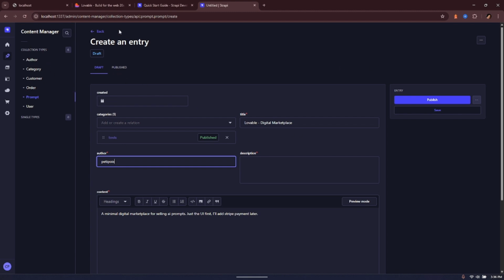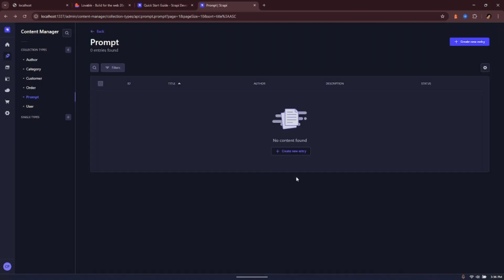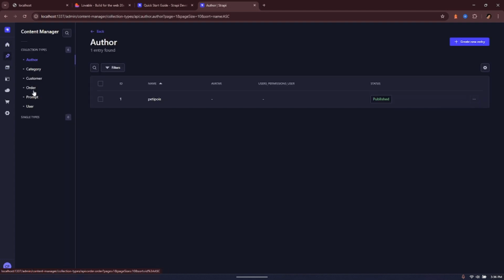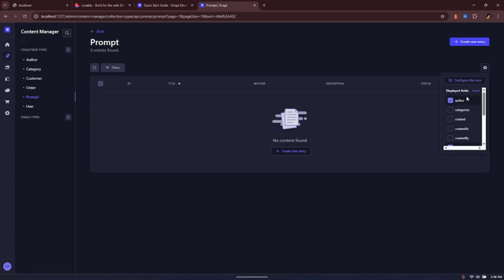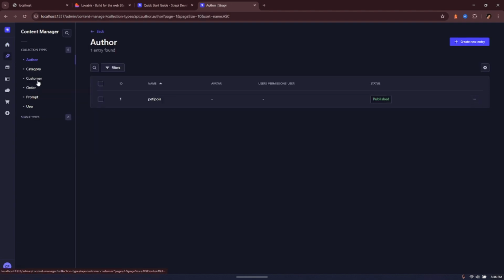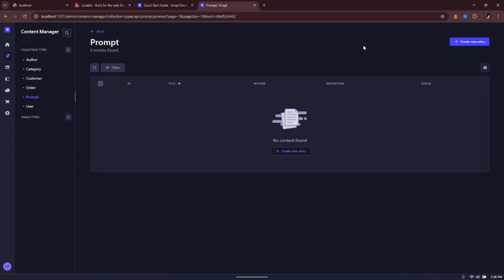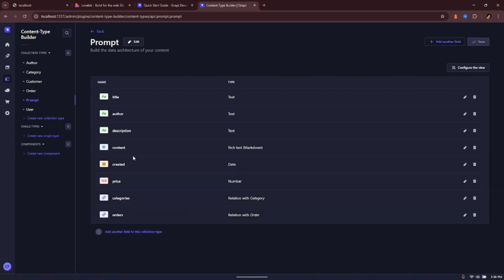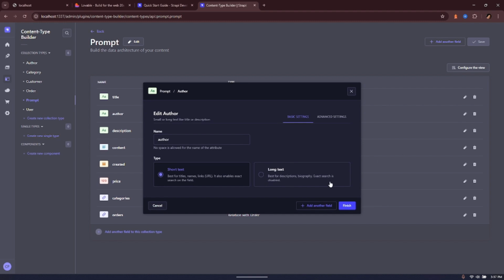So before we do that, let's go back. Yeah, let's confirm. So if we go to the prompt, yeah, that's right. Go to the settings. Where are we? Content manager. So prompt. We don't want that, content type builder, that's what we want. Go to the prompt, and we're going to change the author here.